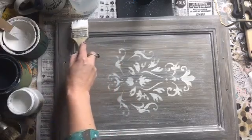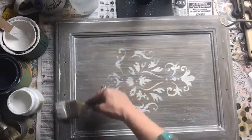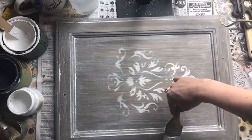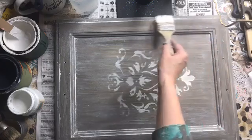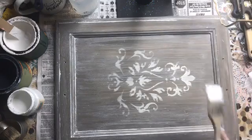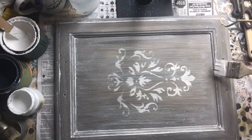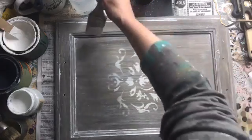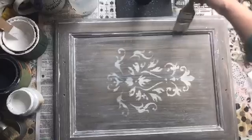Now what I can do is go ahead and start doing my eyeliner effect and really make some of the edges of this beautiful door stand out, because some doors are plain Jane, but this one happens to have come to me with some beautiful edging on it. And so here's where I can play with it, right? And really just make any of these edges stand out a little bit more. So I'm just going to do that before I put the handles to turn it completely into a tray. But I love this washed out look.